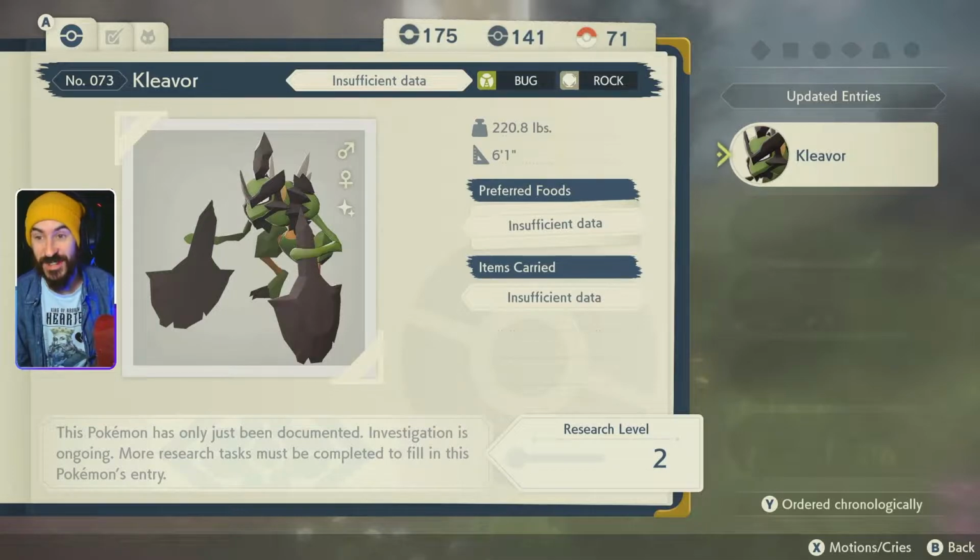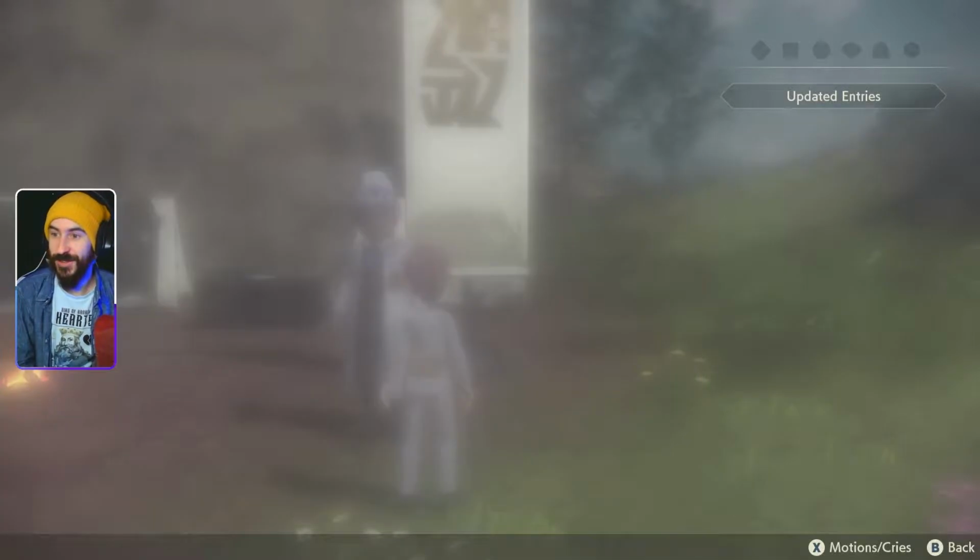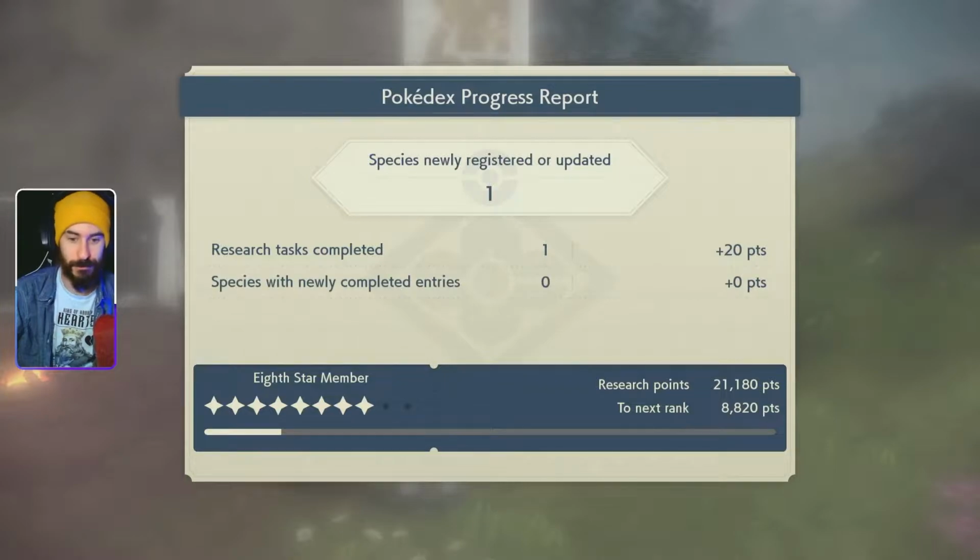There's the Cleaver that I just evolved from the shiny Scyther. Very cool. You'd love to see it, but we're gonna start fresh.